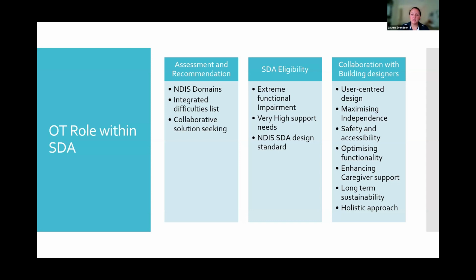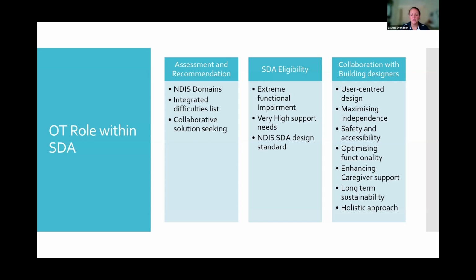Optimizing functionality. Effective collaboration between OTs and building designers ensures that SDA dwellings are not only accessible, but also highly functional. By incorporating features such as adjustable height countertops, wide doorways, and accessible bathing facilities, we can create living spaces that facilitate independence and improve overall functionality for our residents. And this is where it comes in with looking at it not just as a structure, but as a home for a person.